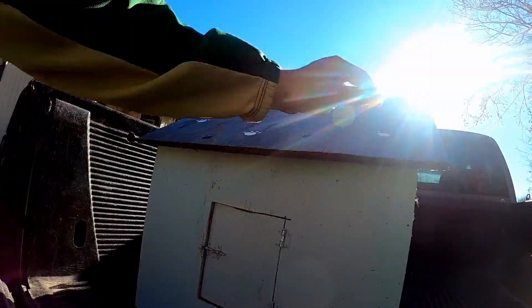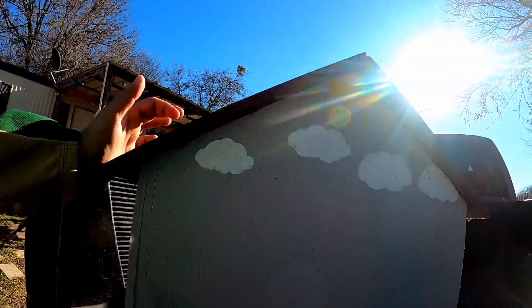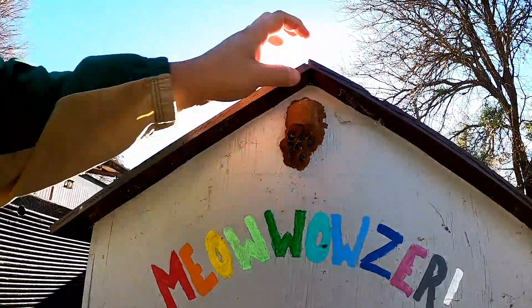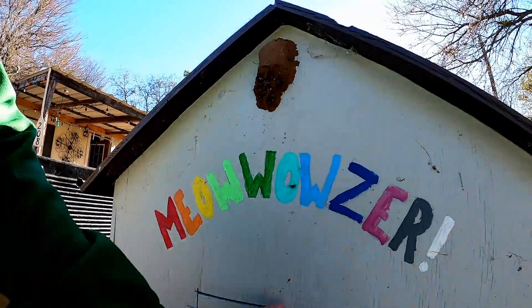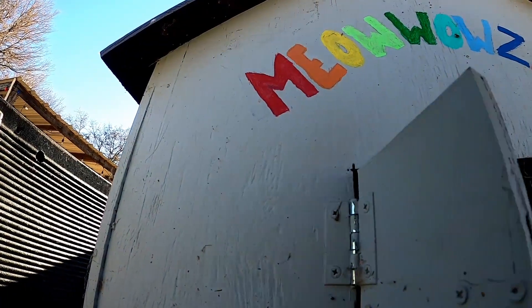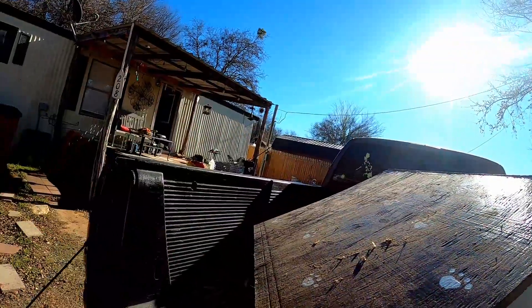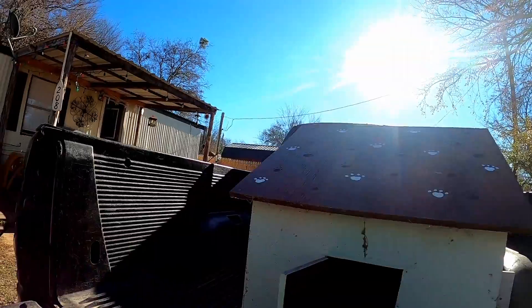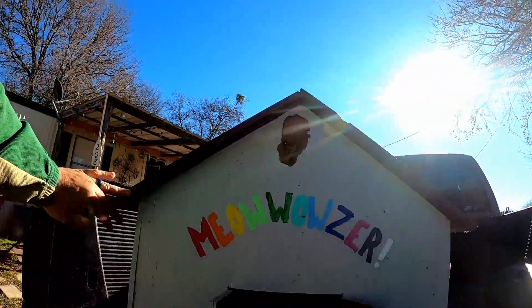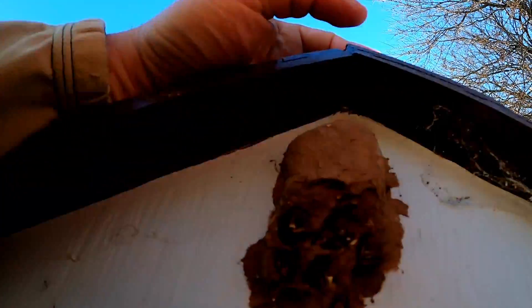The only other thing really to note — me and Lauren were talking about it — it just says 'meow,' so I guess this was for a cat. I never read that. I initially thought it might have been for some rabbits or something. What I think we're gonna do with it is take these little doors off — or leave them, I'm not sure yet — repaint it, and maybe put some shingles on the top of it, then resell it that way. Or maybe just sell it as-is. It's really cool though — whoever made it did a pretty good job. I'll have to get rid of this dirt dauber nest though.